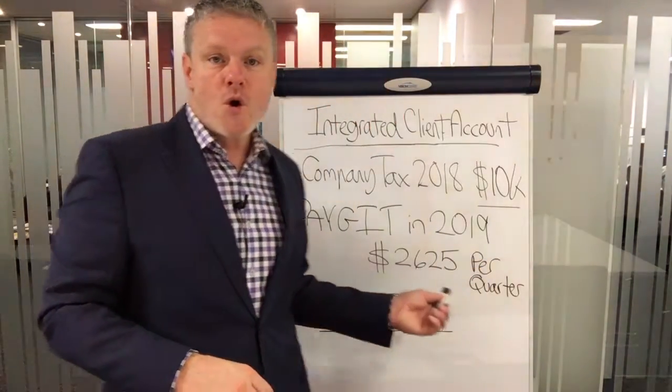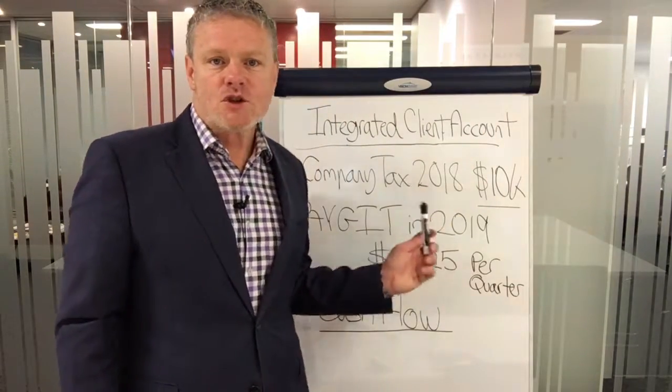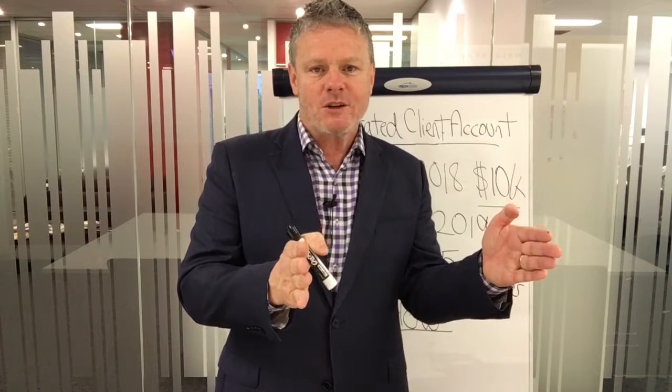If it's going to be a lot less because you're going to have reduced activity in the 2019 year, go and talk to your accountant and they can drop the amount per quarter that you have to pay. PAYG instalment tax for companies and for individuals are prepayments only, and they are cash flow items in your business. They are not the actual result.